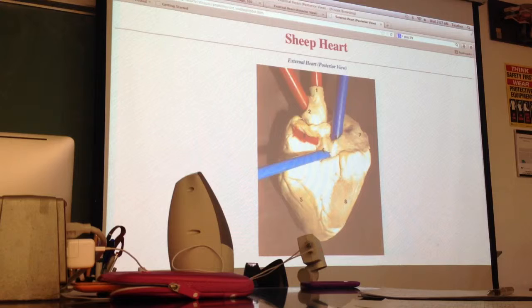That's where this is going through, okay? When you look at the PSU website, if you want to use this as a resource, you'll note that this is actually going through the inferior vena cava, but because we also identify the coronary sinus here, we're just going to call this coronary sinus. Okay, so if you see a hole there, that's why, so don't be confused by that.